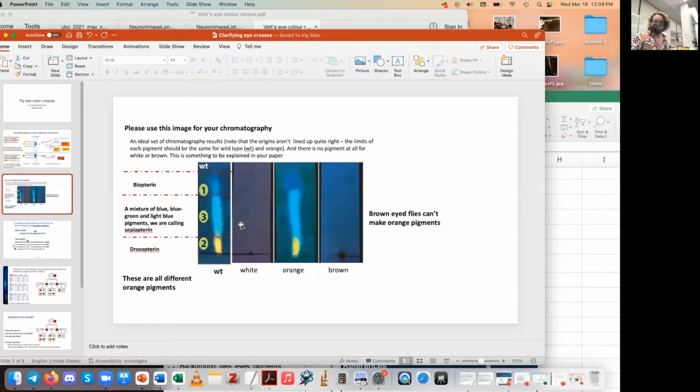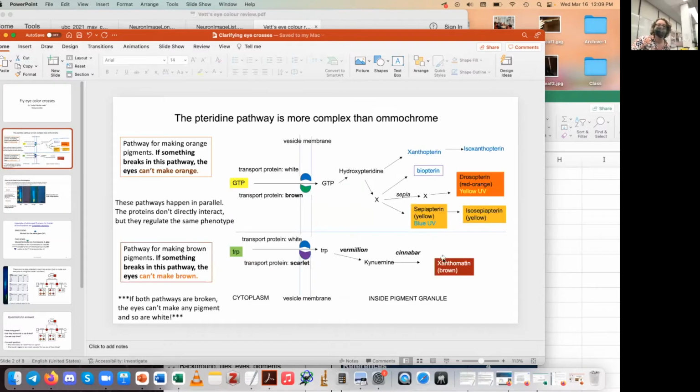And of course, just looking at this now, we've spoiled one of the questions, right? Because we've been trying so hard to keep from you whether or not it's one gene or two. But here we can already see we've got an orange phenotype and a brown phenotype. Because this is brown, that means that these flies with brown eyes can still make the brown pigment, which means that they have a functional white gene. They must, because the ingredients to make brown have gotten to the eye.